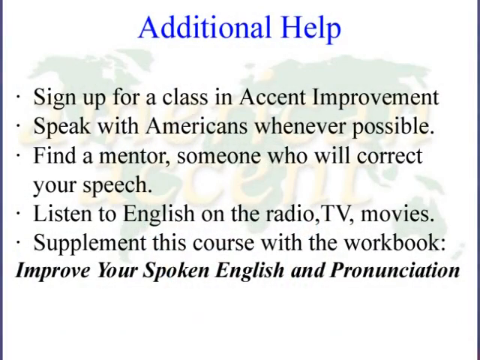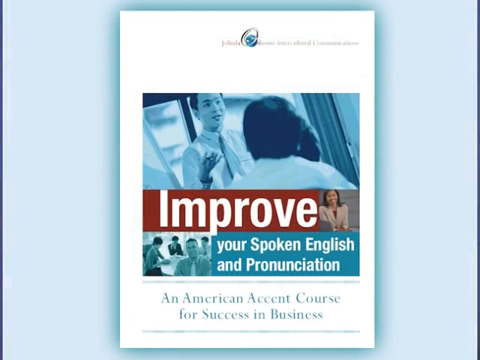Additional help. Well, I'd say sign up for a class on accent improvement. If you have one there where you work or at your site, or perhaps at a nearby school. Speak with Americans whenever possible. Friends, colleagues, neighbors. Any time you can have a chance to practice is good. Find a mentor, someone who's willing to correct your pronunciation. Listen to English on the radio, on television. Go to the movies. It's all good ways to practice hearing the different sounds. You might want to supplement this course with the workbook.